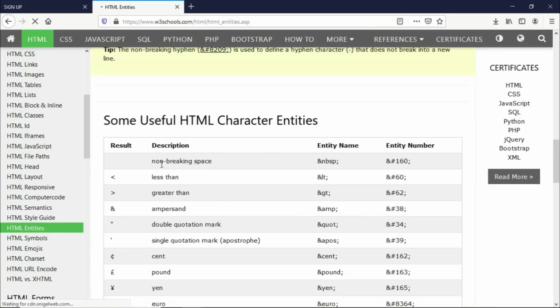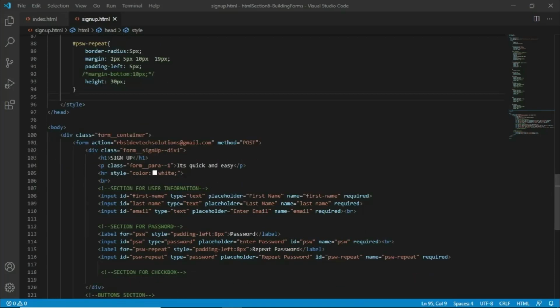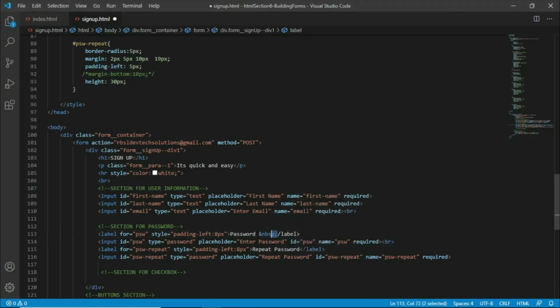So if you remember, we already used this before. Okay, so let's use that now in our project here, and I want to apply it in that specific part of our document. Now I want to go to our password here and use that nbsp HTML entity at least 8 times.